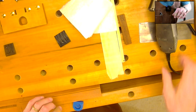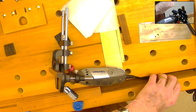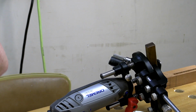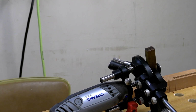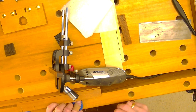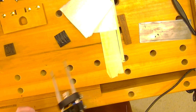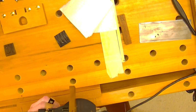Now, the router needs to be, what did I do with it? Let me see. I have my quarter inch, there it is, eighth inch. The general shape that we do is we put the stringing an eighth of an inch in from the edge of the leg. And so I need to set this router to an eighth of an inch.